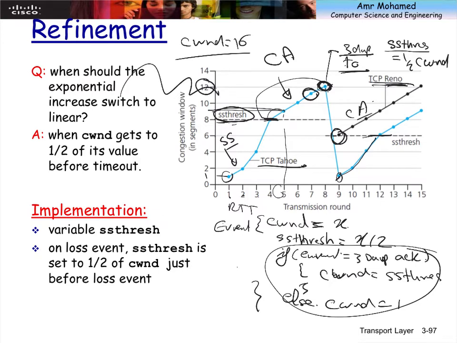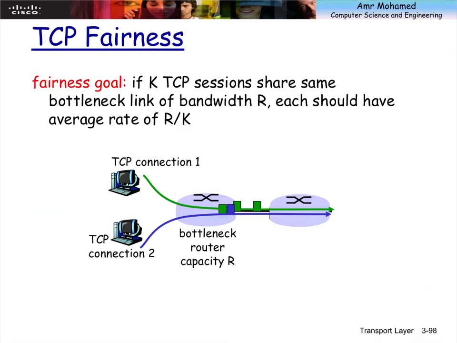I could ask you, how many packets were sent up to this level? How many segments were sent at this point? At round trip 7. Huh? 7? No. It's like a geometric series, actually: 1 plus 2 plus 4 plus 8, and then 7 plus 8 plus 9 plus 10 and so on. You have to get all this summation to know how many segments were sent up to this level. Up to here is fine.